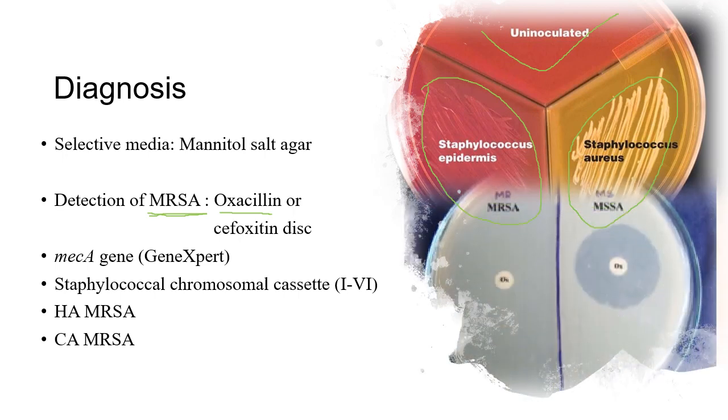And this picture is telling you exactly what I wanted to show you, the phenotypic detection of MRSA. So I have used a lawn culture. Lawn culture means that the bacteria is plated to form a kind of lawn. And once we have done the plating in the form of a lawn culture, what do we do? We put a disc of oxacillin. This could be a disc of oxacillin, it could be a disc of cefoxitin. And then we incubate it. And the next day, we open and see.